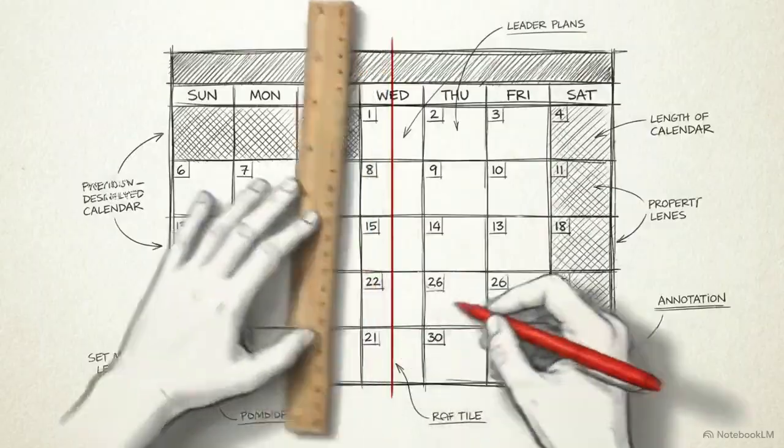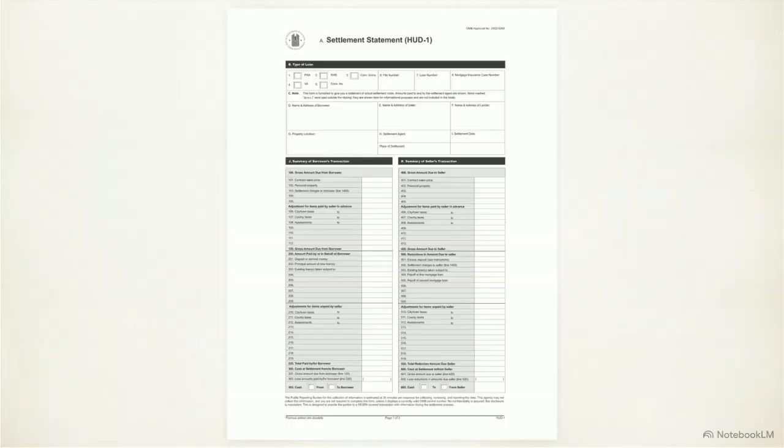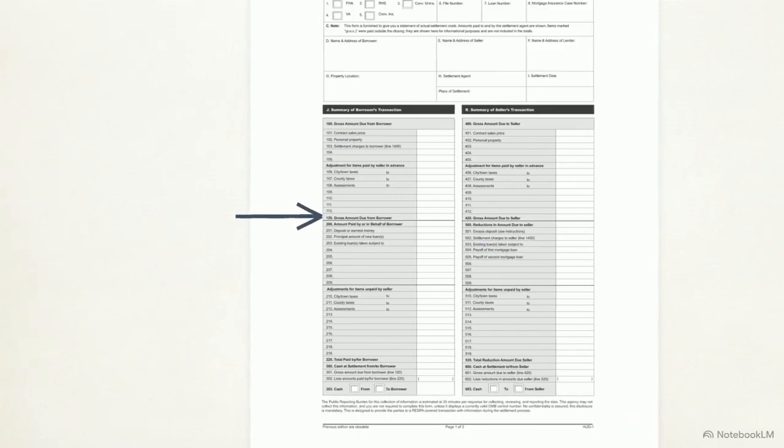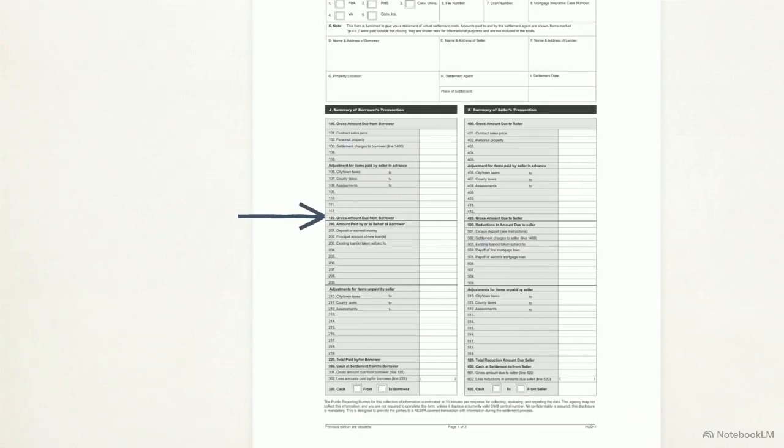property. With all the complex variables calculated and charted, our final step is to bring it all to the bottom line. We transfer the sum totals of all those individual charges from page 2 directly back to the summary sections on page 1. To find the buyer's final number, we take their gross amount due on line 120 and subtract the loans and deposits they brought to the table on line 220. The result on line 303 reveals the final amount the buyer must wire to closing.